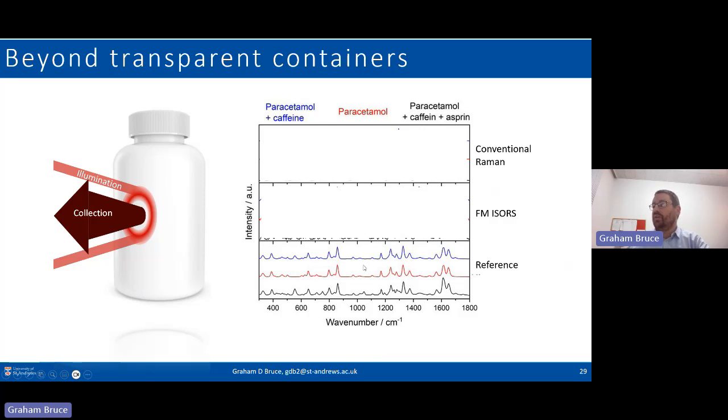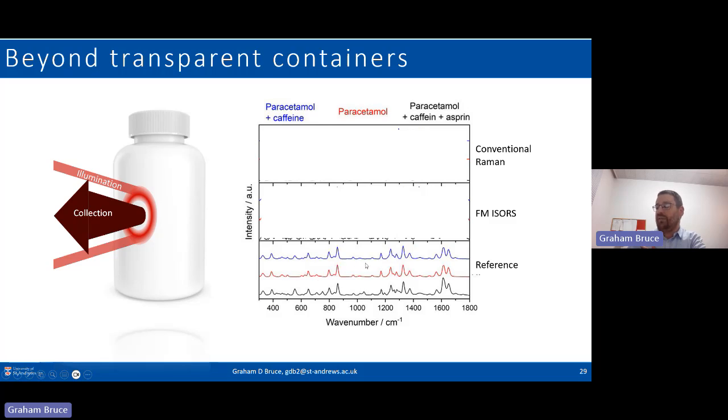So on the bottom here, you can see that we've got 3 different spectra, the blue one, the red one, and the black one, where each of these corresponds to a slightly different paracetamol product. The red one is pure paracetamol, the blue one is paracetamol with a little bit of added caffeine, and you can see that in the spectrum there's a small difference here between the red and the blue one, where we get this little additional peak. Then the black one is paracetamol with caffeine and aspirin, and again, you can see that this has got a slightly different spectrum. For example, we've got this additional peak here.